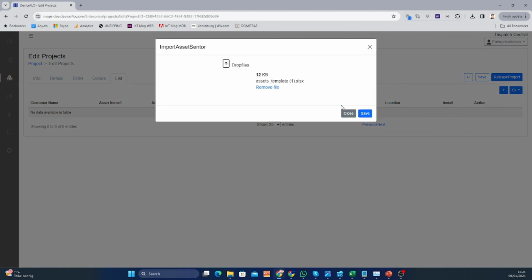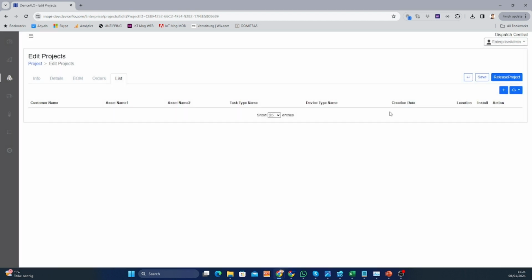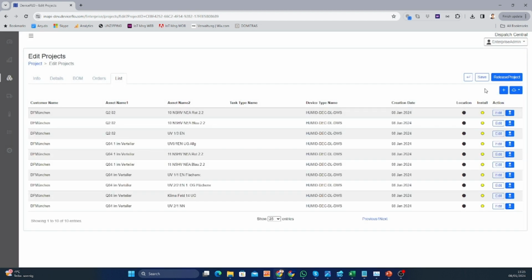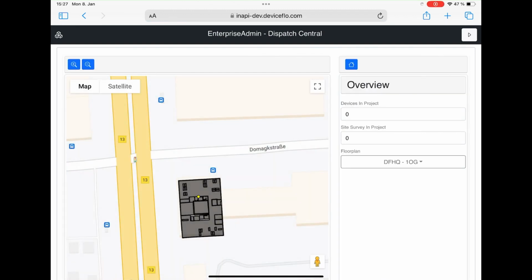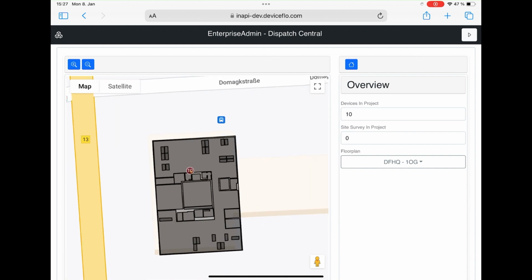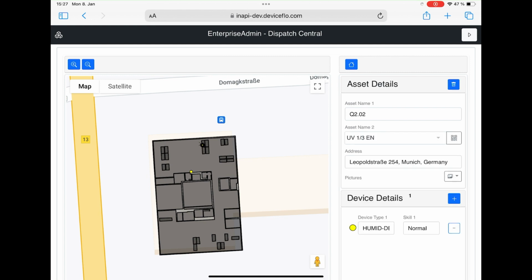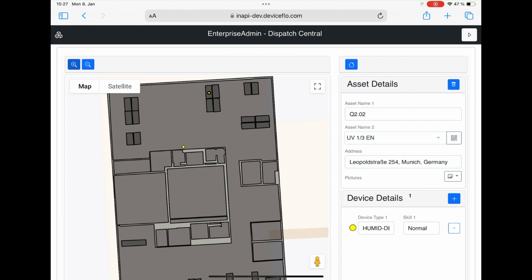After successfully importing the Excel sheet, we have 2 options for setting the location of the IoT device. The default location after import is the project site and all points are shown to have the same location. A back-office operator or field planner can do the detailed planning by simply dragging the point to the correct location and documenting this step in the Deviceflo tablet in the planning canvas on the tablet.